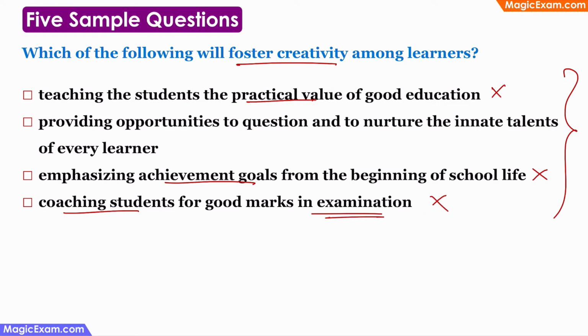So the second option, which says that providing opportunities to question and to nurture the innate talents of every learner. Now, if you allow students to question whenever they are learning anything, because they will have some doubts, they will have some creative thoughts, they will have some questions. So if you allow them to ask their questions and answer these questions, this is definitely encouraging creativity. And we also believe that every learner is different and every learner will have some innate talents or inborn talents. So if you are nurturing those innate or inborn talents, this is definitely fostering creativity. Therefore, option 2 is the correct answer.